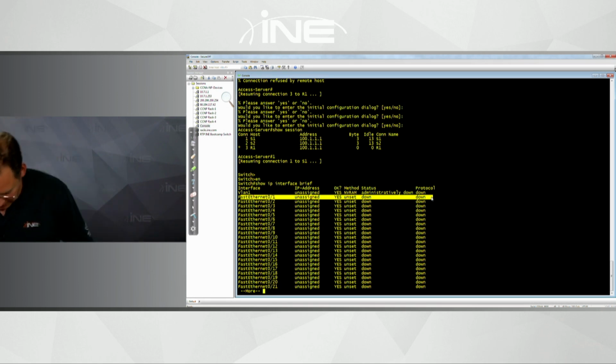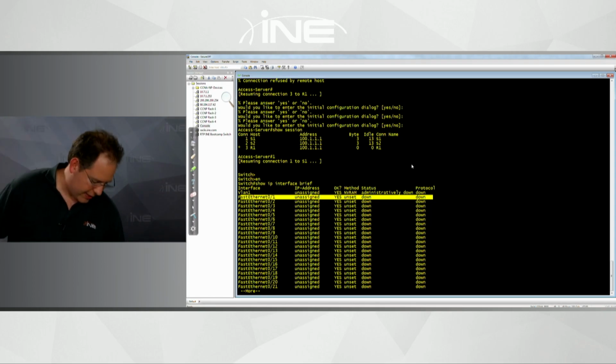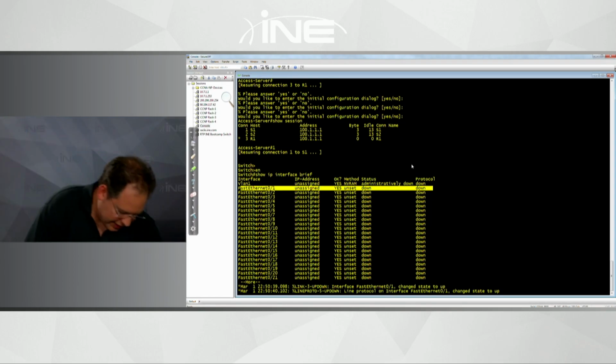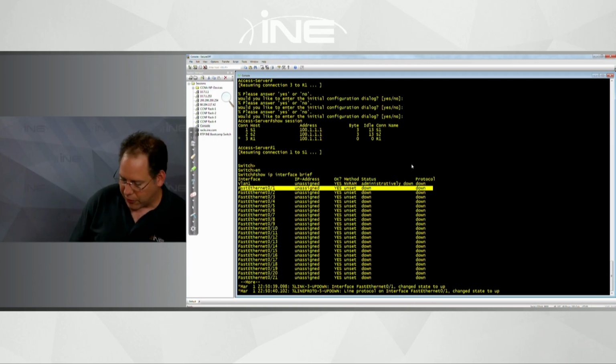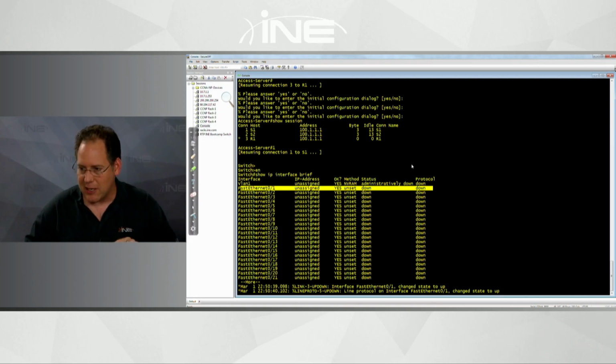Let's see here. And where is it? There it is. And do we have success? Now I see the lights going on the switch. So that was it. It wasn't a cable problem. It wasn't a problem with the switch port. It's simply a fact that my laptop was connected to a docking station. All right, all useful troubleshooting tips.